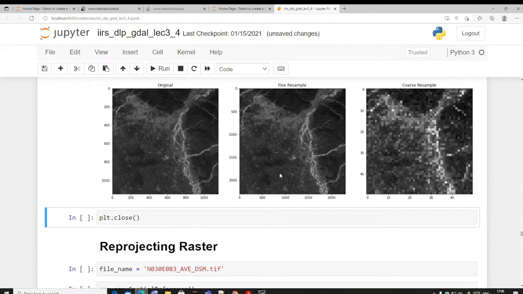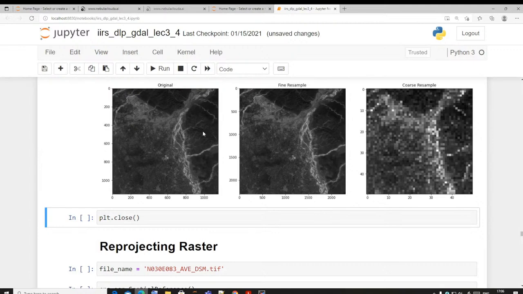So this way, by just resampling the image, we are not adding any extra information. With this we must not expect that the information content in the image is increasing. We are just increasing the number of pixels for compatibility with another image. So it is not going to enhance our image in any way, because with resampling we are not adding any extra information to the image. We are just adjusting the number of pixels only.